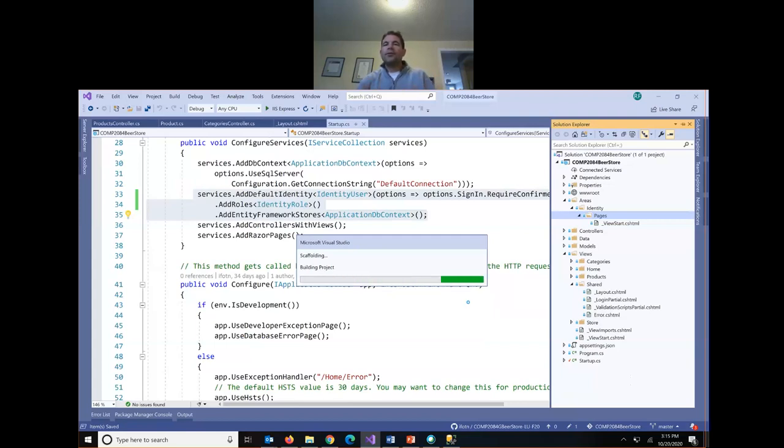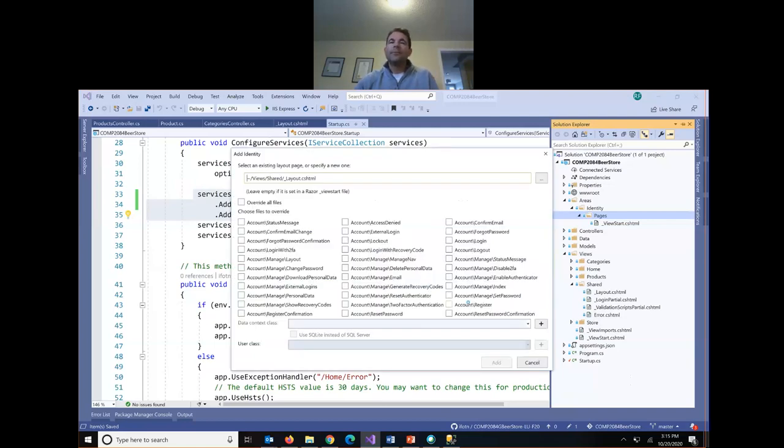We'll let this run, and then Visual Studio is going to give us all of the available pages that come with identity. So we're going to use our existing layout. I don't want all these pages. The page that I want is account register, the second last item in the third column on the right. So you can see all the different templates that come for managing identity. Things for example, logging in with a recovery code, resetting passwords, two-factor authentication. All of these templates are already here if we want to use them.